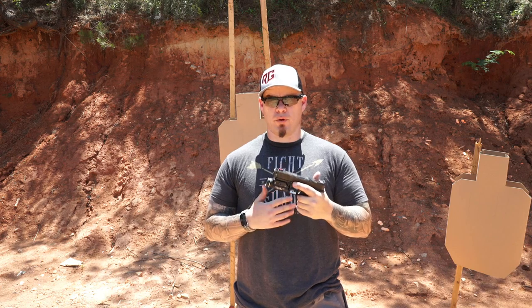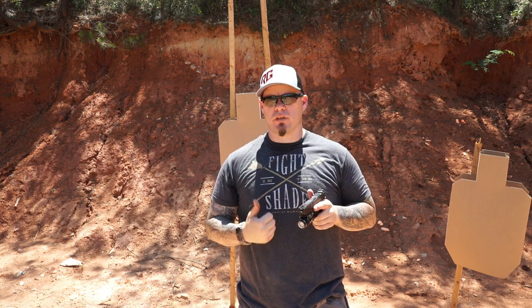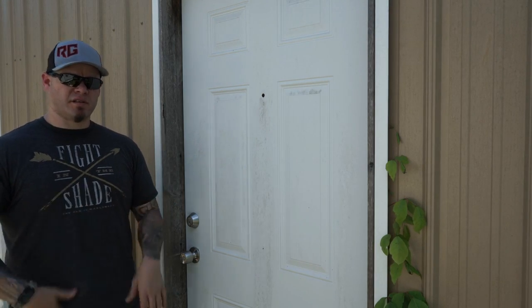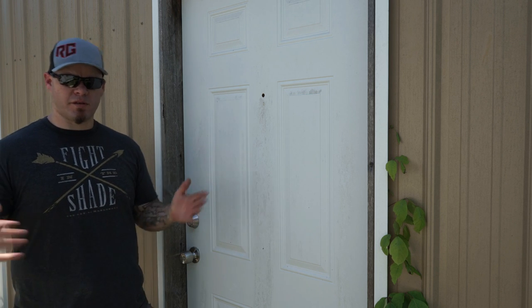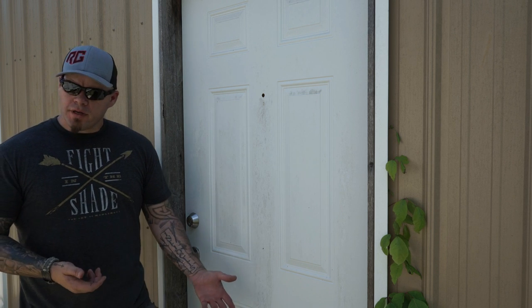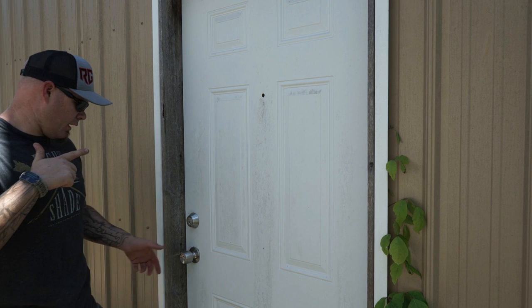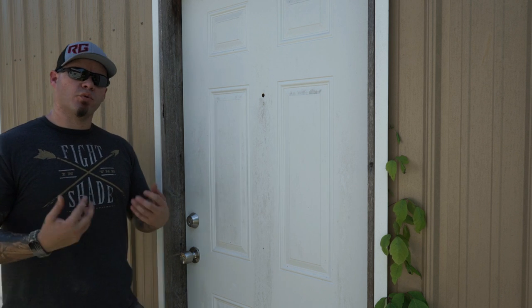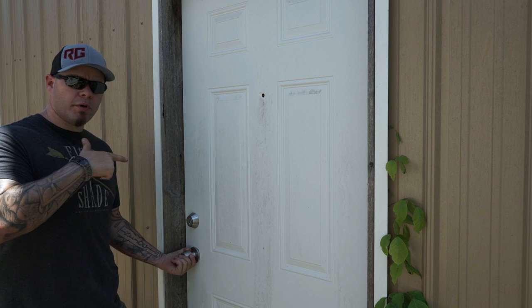Another thing to consider when it comes to a ready position: do you have a ready position that only requires the use of one hand? Can I put the firearm in a safe place where I can maneuver it with one hand because my other hand is needed for something? One thing I do see, especially in my force-on-force classes, is when people have to navigate doorways, they tend to muzzle themselves. Let's use finger guns for the sake of safety. Depending on which way the door opens — most interior doors open into rooms, most exterior doors open in unless you're in Florida. If I'm right-handed and grasping this doorknob, there's a very real possibility that my gun could be pointed right there at my hand, because my hands kind of want to be doing the same thing at the same time.